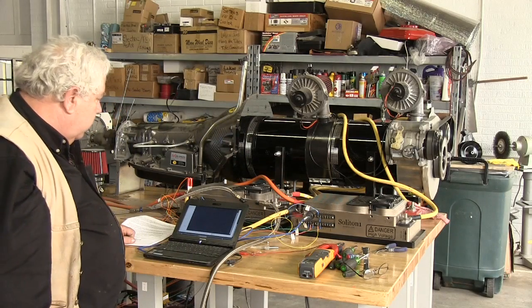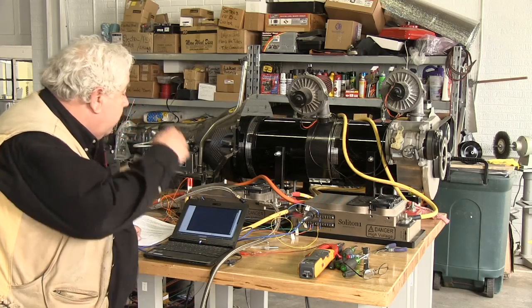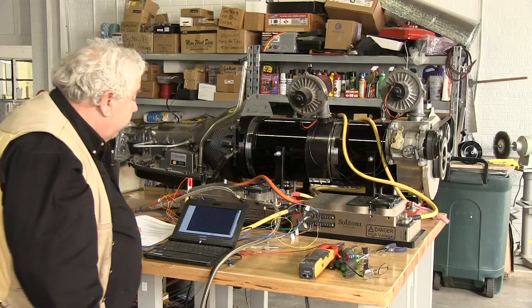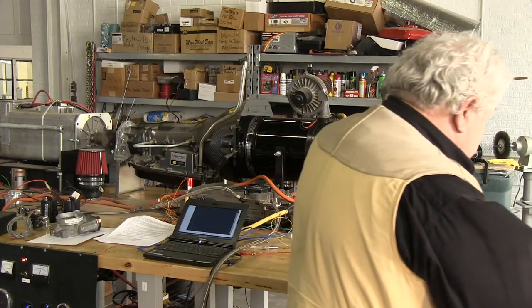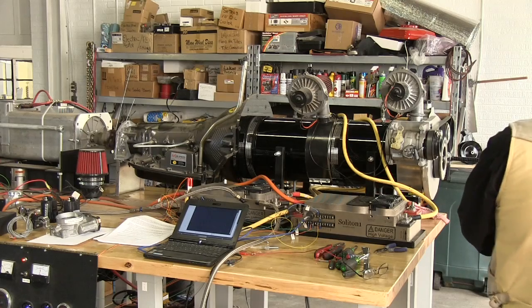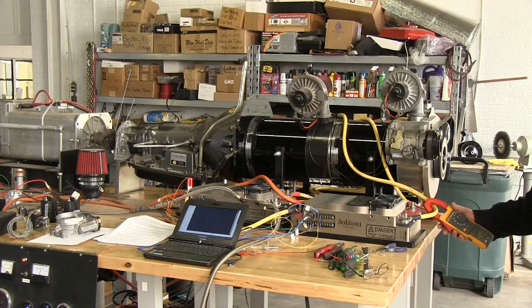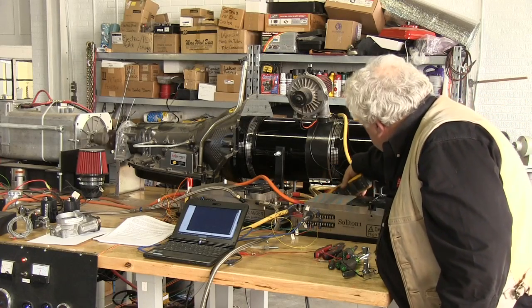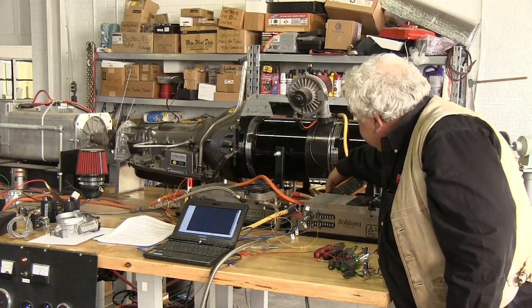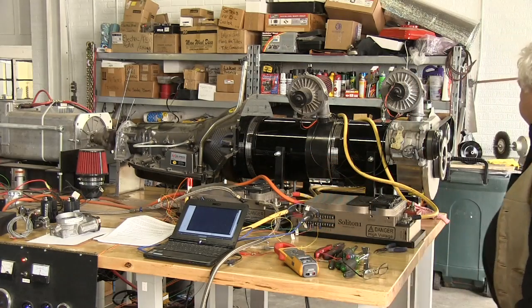Our little logger shows our time, our CPU at 47%, and our amps at 88, 139 volts. I can take my little Fluke meter here and cycle that, zero it out. I have about 91 and a half on that one. 85 and a half on that one. And so they're close. They're not exactly identical.